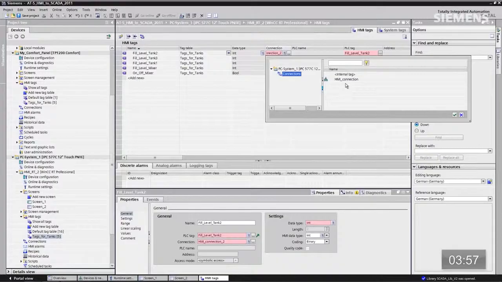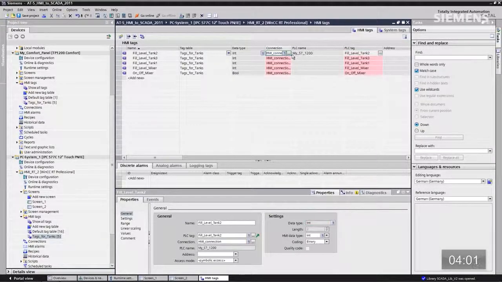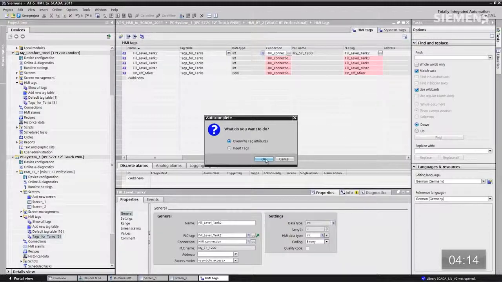The software is so smart, it's actually telling us there's a problem and even gives us an option to fix the problem. So let's actually choose the HMI connection, click the OK button, and just like Excel, when you get the plus sign, the bottom right-hand corner of this field, once I've done that, I can just click on it and drag that attribute for all the tags, let go, say Overwrite Tag Attributes, say OK. Problem solved, our tags and connections are ready to go.